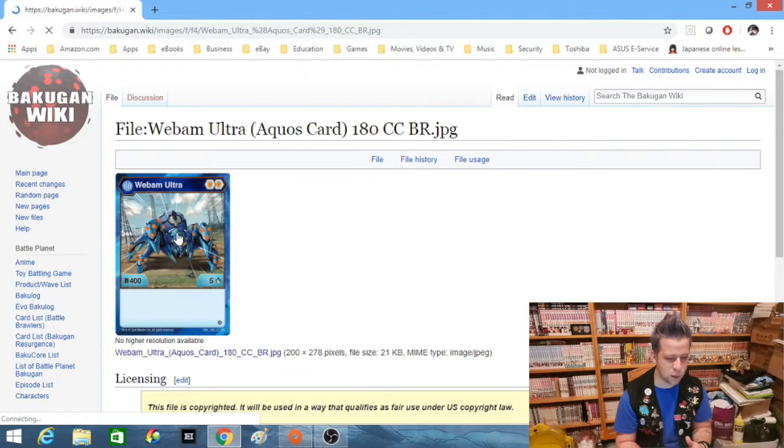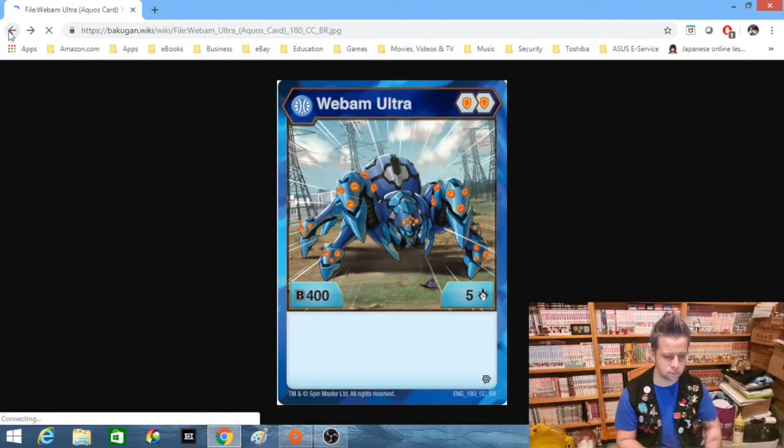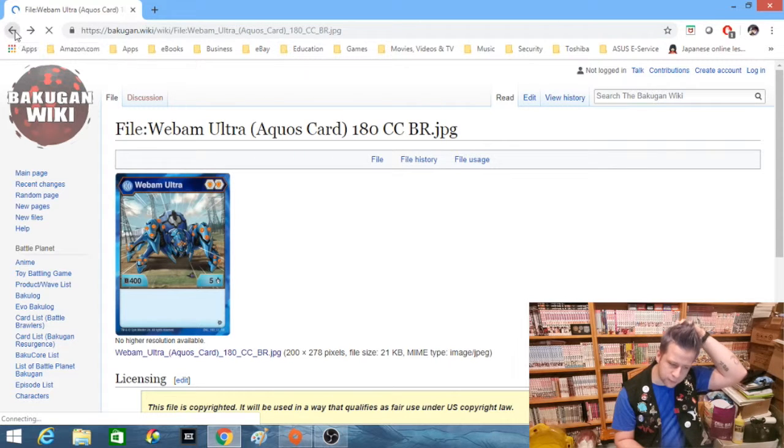So next up we have the Web'em Ultra. I was actually not expecting to get an Aqua's Web'em. I just thought we were going to get the Ventus one and the Darkest one right off the bat, and then probably wait a little while. But he actually does look really, really good in the blue. He's got 2 regular shields, 400 B power, and 5 damage. And as I was looking at these, we do have the nice and big cards now. So I don't know why in the other video they're so small, so I do apologize about that. Hopefully you still get the gist of what we're getting and everything.